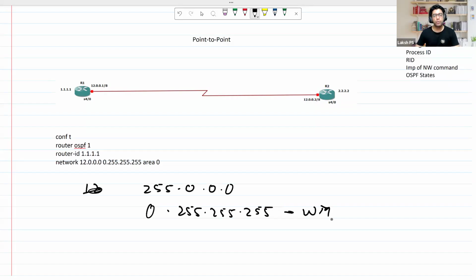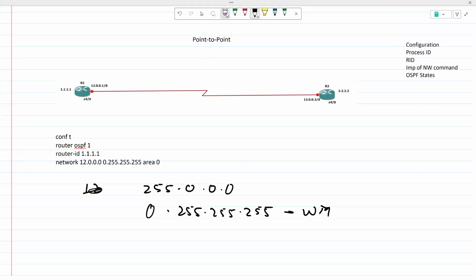To be very honest, even I do not know, but I know this is how it has been designed. This is how all the routing protocols have been designed. I have no answer why wildcard masks are written in the opposite manner. There may be a solid reason, but I have not looked for it. If you have time, please go ahead and search for it. If you find that answer, it's great knowledge. Yeah, Prashant.